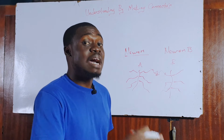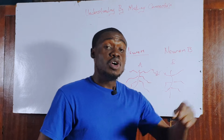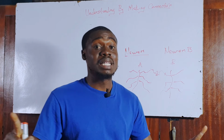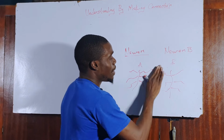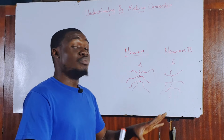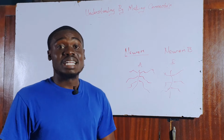So that is when they say nerve cells that wire together fire together. The more you repeat, the more you encounter, the more you revisit it, it becomes very strong in such a way that it won't be able to prune apart. But if you don't use the information for a long time, they will prune apart, they will leave each other, and it will be very hard for you to come back and learn it. So you can't learn anything in isolation, and your brain is not a box so you can just drop information. You always have to depend on things that you've known before. So I hope you understand.